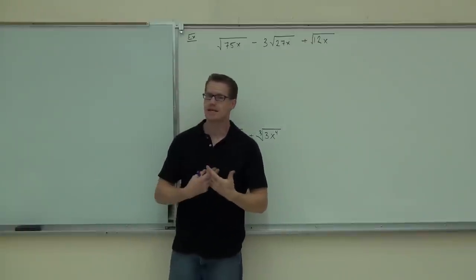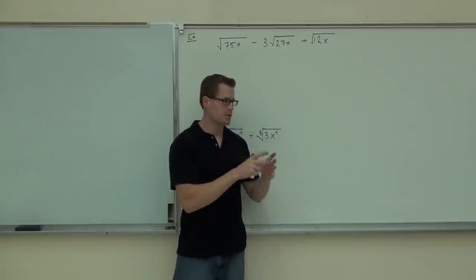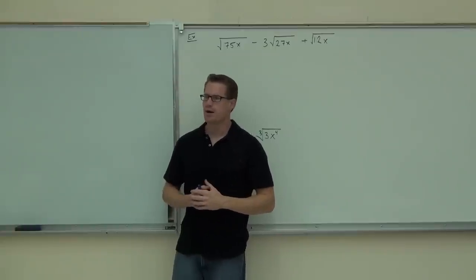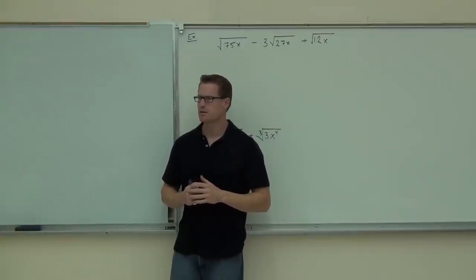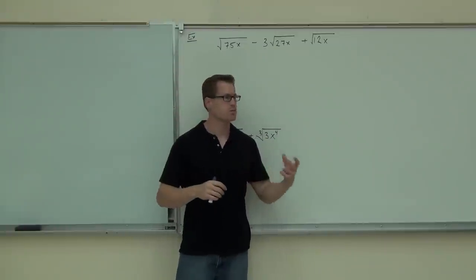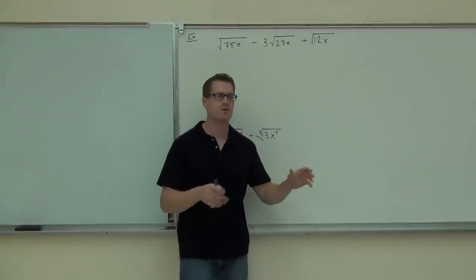We've got to have exactly the same radical, exactly the same radicand, to be able to combine these just like we would any other like terms. When we combine these, what type of root are we dealing with again? Unlike the last example that I erased, we're not looking for perfect cubes anymore, we're looking for perfect squares, like 4, 9, 16, 25, those numbers.